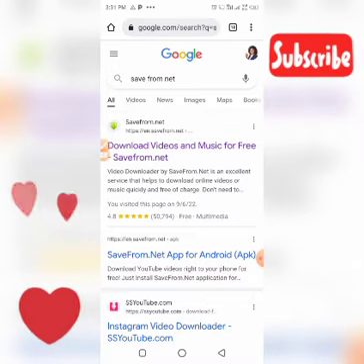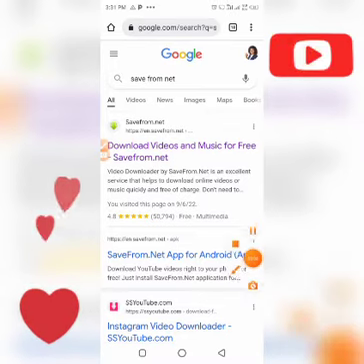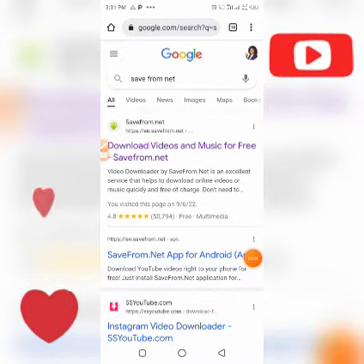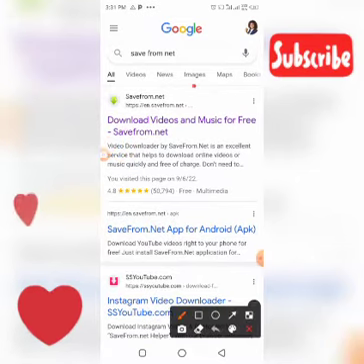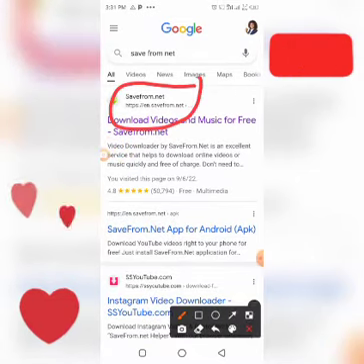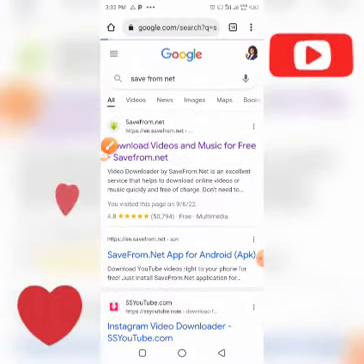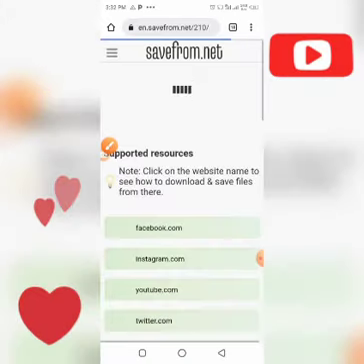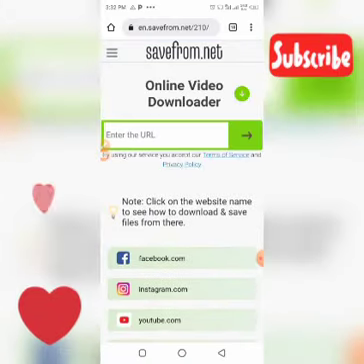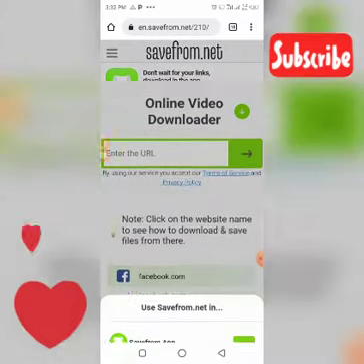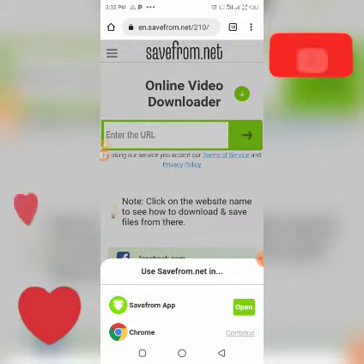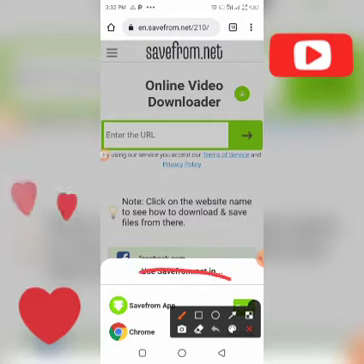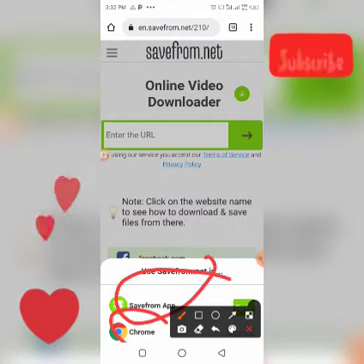So I'm just going to click on SaveFrom.net. Then let's wait for it loading. Now remember, SaveFrom.net actually has an app. That's why you're seeing a message popping up, SaveFrom app or Chrome.